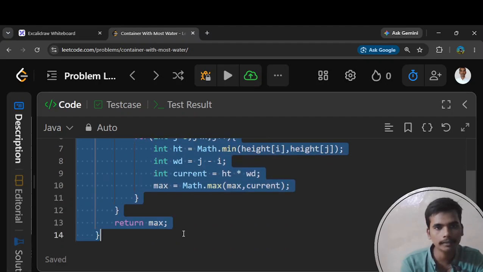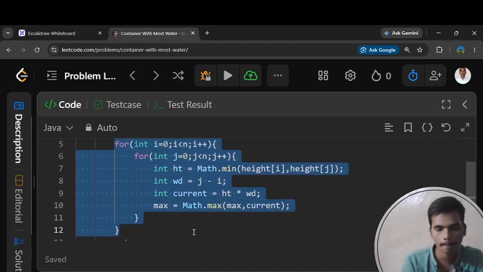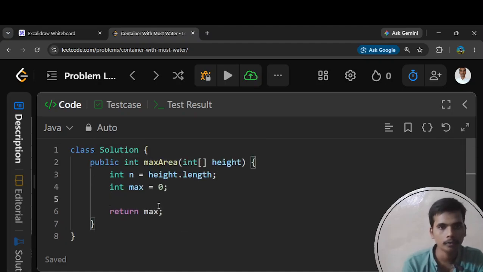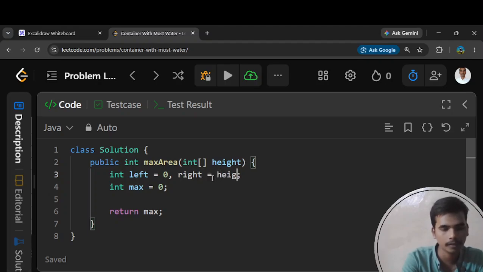So I erase this. For the two pointer approach, I initialize one left that holds 0 and one right that holds the length of the height array minus 1. For the two pointer approach, we are using a while loop.